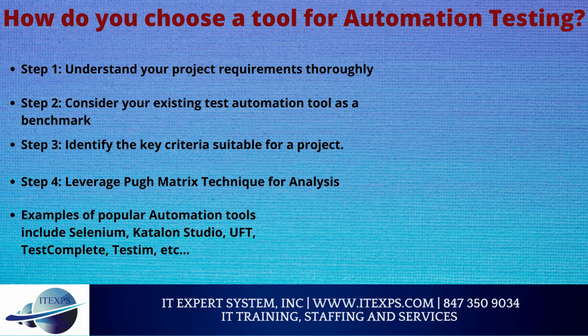How do you choose a tool for automated testing? To perform any automated testing, you need to depend on software tools. There are plenty of options to choose from. Here are some of the steps to help you choose the right tool. Step 1. Understand your project requirements thoroughly. Maintaining the quality of an application by delivering a bug-free product is the goal for any project. For this, get a deep understanding of your project requirements such as project type, web, desktop, or mobile, scope of the project, and existing team strength on code language before you start the process.